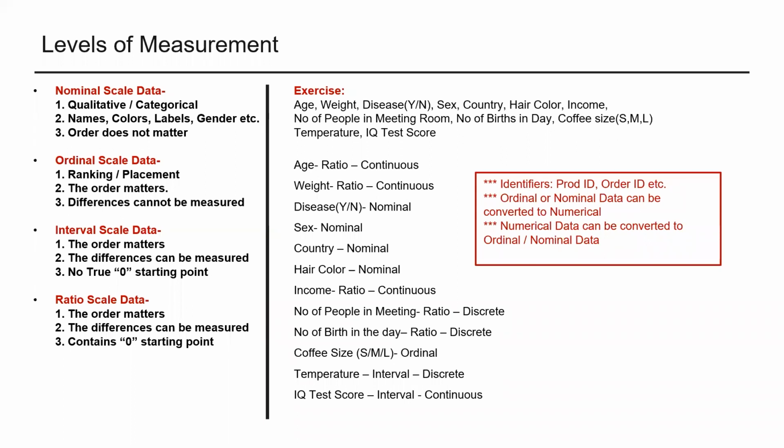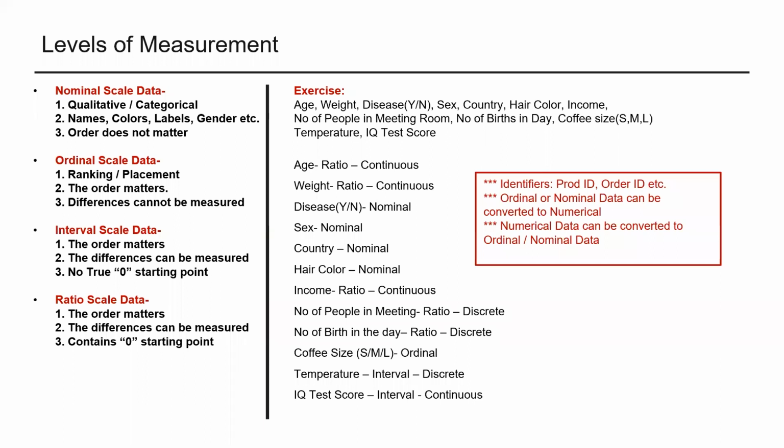So these are some examples for understanding the data. Okay. Apart from this, there can be some identifiers like IDs. It can be product ID, employee ID, order ID. So these are basically identifiers. These can be numerical or alphanumerical data, and they don't have much role in our data analysis. If we are extracting data from a data set, it may contain some ID. Okay. And ordinal and nominal data can be converted to numerical. Already I said that ordinal and nominal data can be represented in a numerical format, like male, female can be represented as 0 and 1.